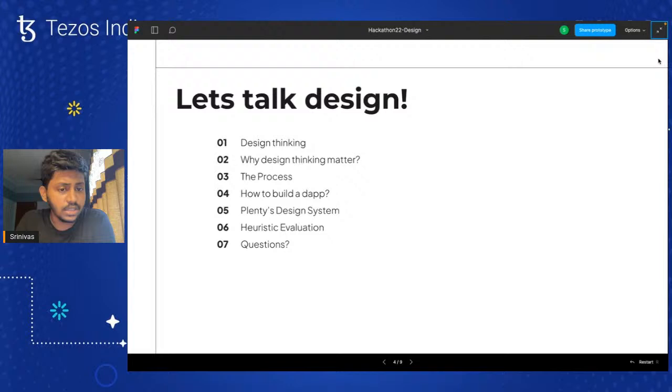All these processes on design thinking will help streamline your way of thinking, and you'll be able to achieve that intent pretty soon.